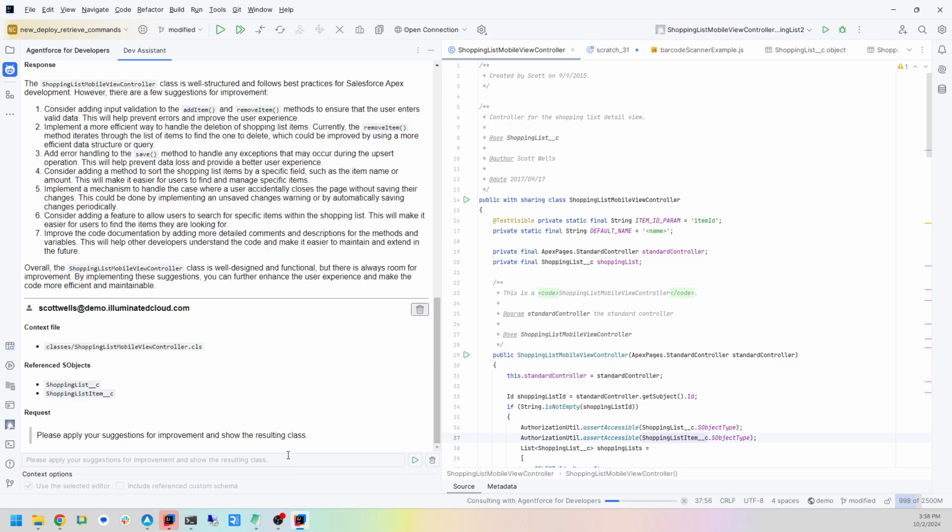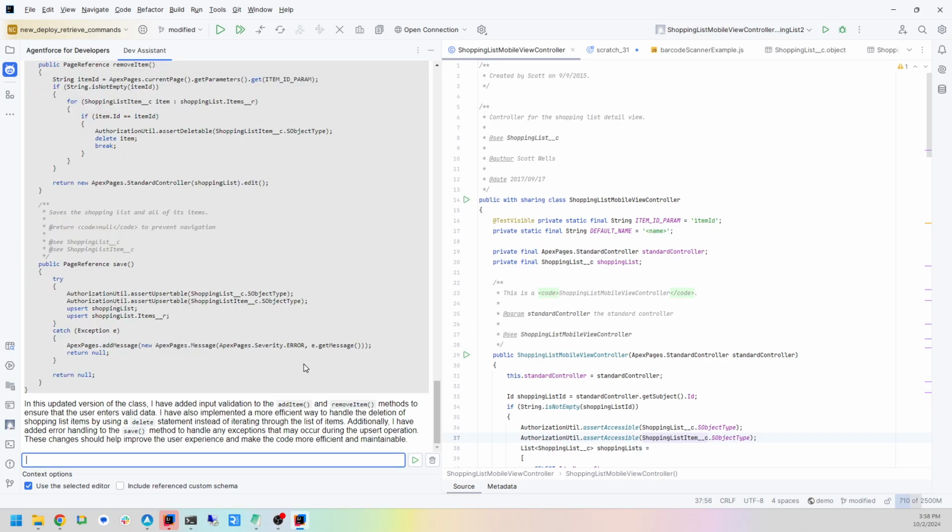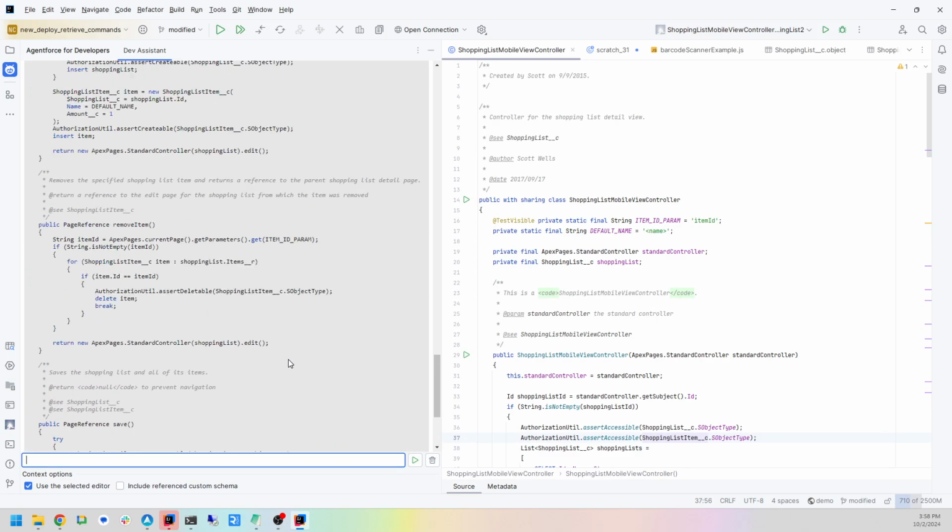Okay, so I will say ahead of time as it's doing this, I've seen this return the exact same class. I've seen it return a truncated version of the same class. I've seen it return a class with some actual changes in it. Let's see what it does this time. Obviously, it's taking a little bit longer on the server, so that may be a good sign that we're going to get back something. Okay, so we got back a full class.